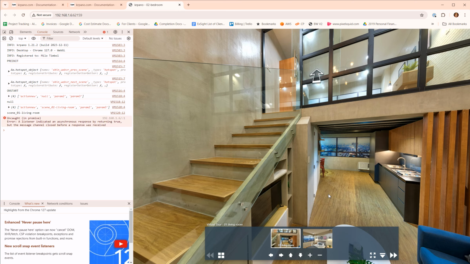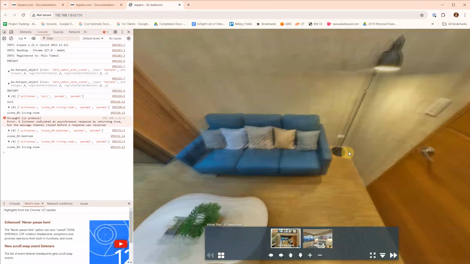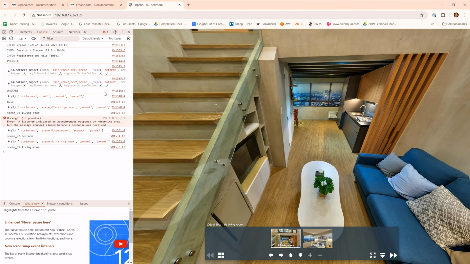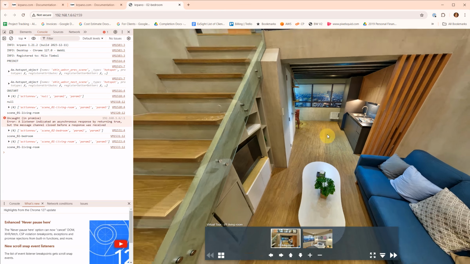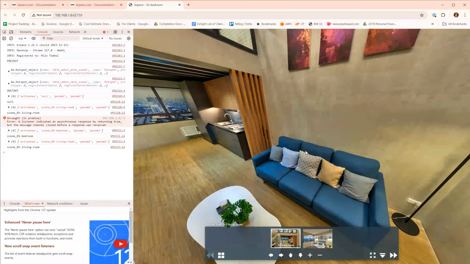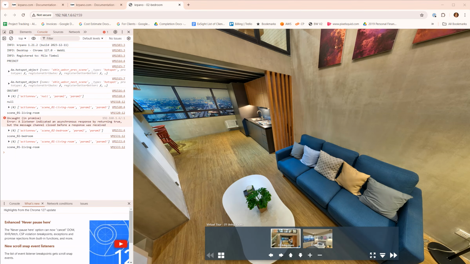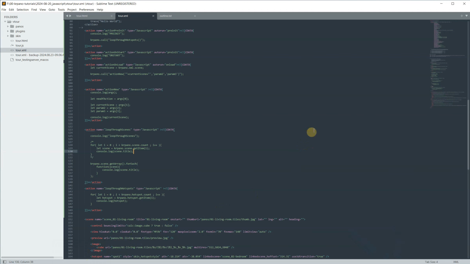I thought it would get these two, but I think during this time, it doesn't exist yet. So let's revise this. Because it got WebVR. This is the floating hotspot for VR that we don't see. So it's getting it. So let's try to call this on onload. Let's see what happens.